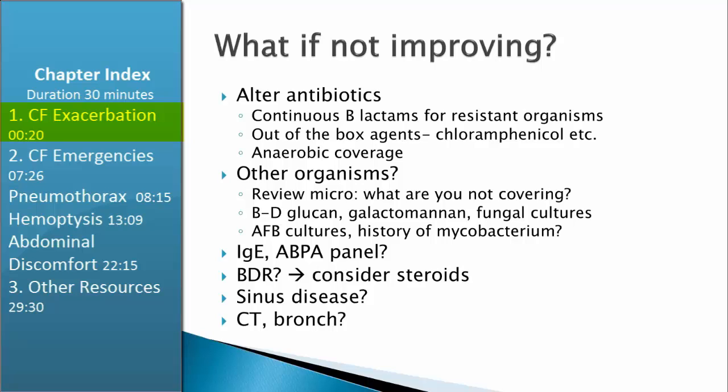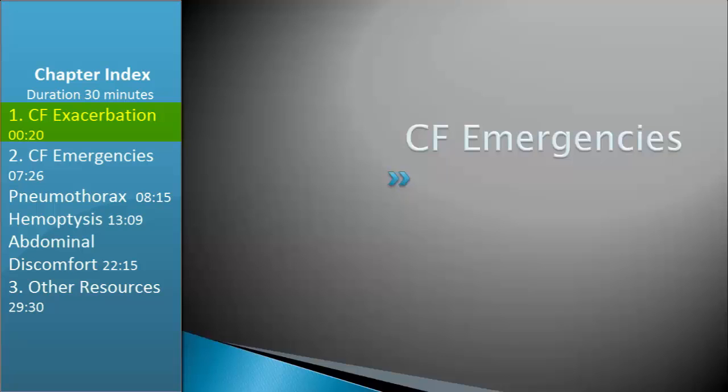You might want to do spirometry with albuterol to look for bronchodilator response, and if there is a response, the patient may benefit from a short course of steroids. You can evaluate for sinus disease, as often chronic sinusitis is a reason for lack of improvement. And you can also consider a chest CT as well as a flexible bronchoscopy. So that concludes the section on CF management. And again, that's really just an introduction. You will get really good at managing these after some of your time on the inpatient ward.